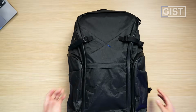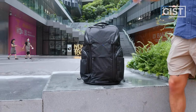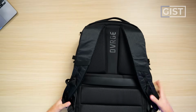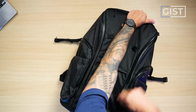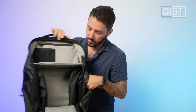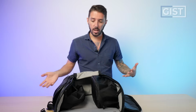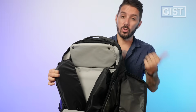Let's talk about some of the bag's top features. First up, it's a big boy, 36 liters. And my version is the X-Pack version. Great for weather resistance, offers a lot of structure for self-standing, but it's got some cons as well. We'll talk about that in a sec. We've got some side compression straps, chunky harness system with a lot of ventilation, the chunkiest luggage pass-through holder I've ever seen, and a 270-degree clamshell style opening. But notice these guys and this guy, which are the biggest selling points of the bag, as to where you have different sections of the bag that allow you to customize what you're carrying, which is especially, again, targeted to athletes, as you can use these compartments specifically for shoes and laundry.